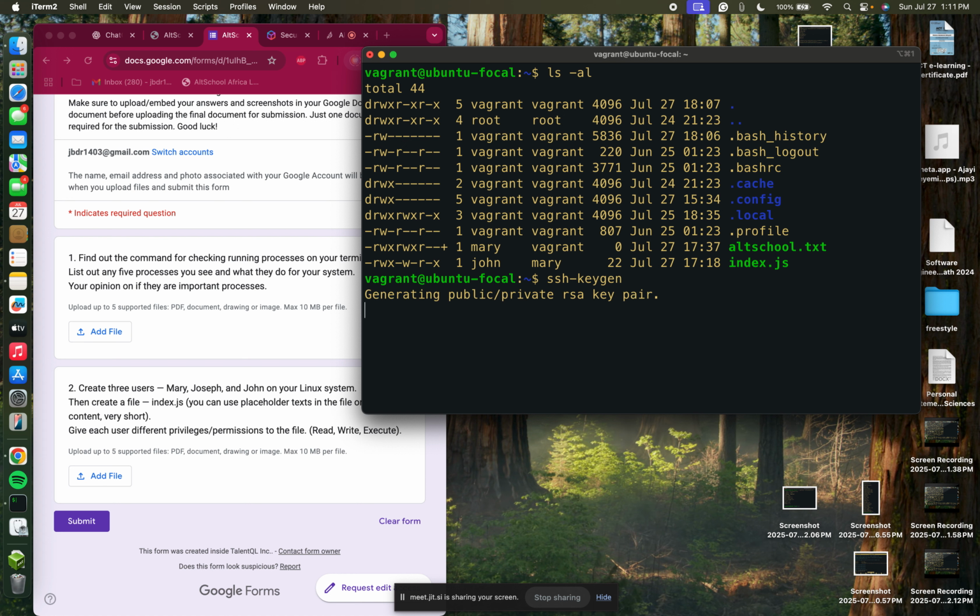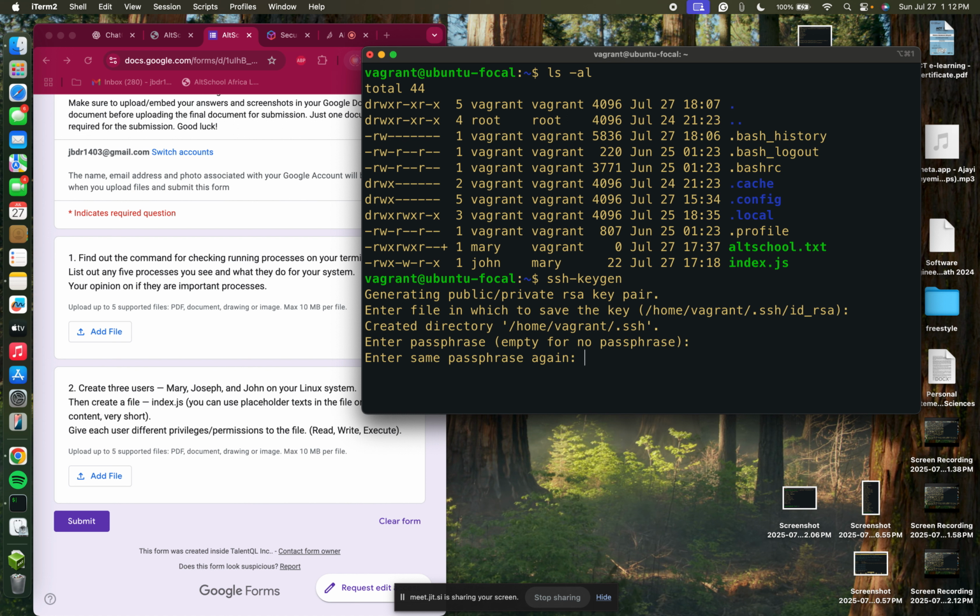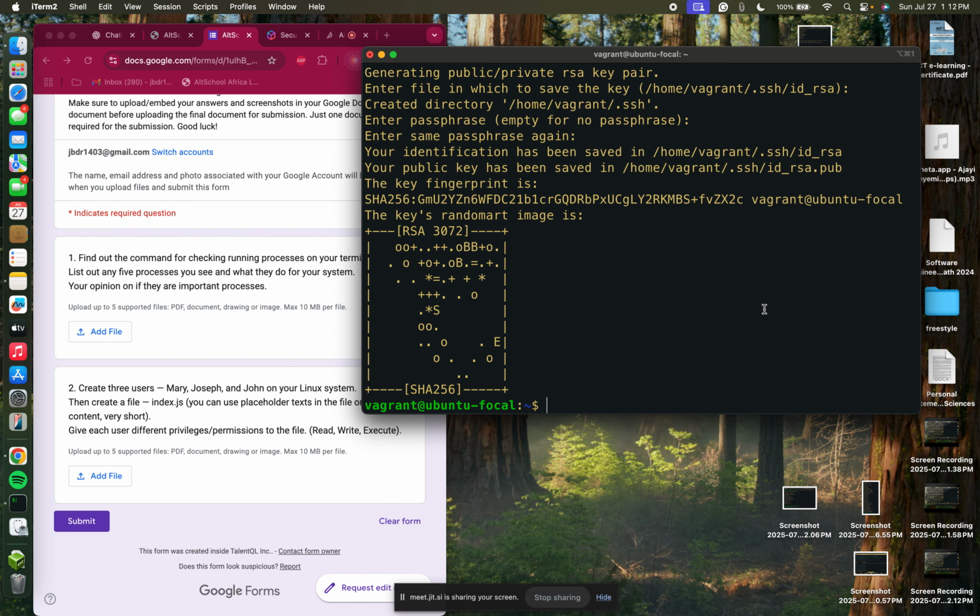So when you do ssh-keygen, it says generating public/private RSA key. Enter the file in which you want to save the key. You don't need to enter any file name. You can, but I don't recommend. This is the default way. Just press enter, and it asks you to set a password. If you want, you can, but I don't see the point. You just press enter, password again, you press enter. When you see this box, it doesn't matter if you are using Mac or Windows, it means the key has now been generated. How do we see it?